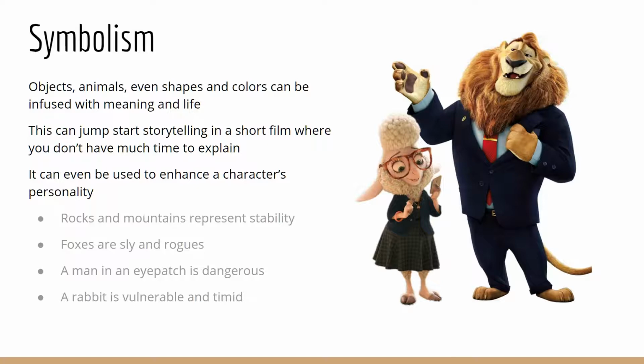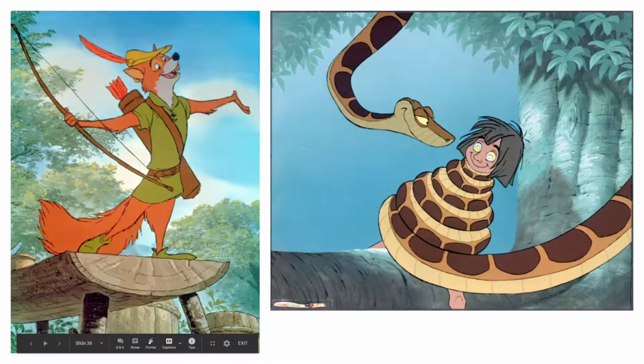right? Bellwether, the sheep, we associate sheep with being meek, needing help and protection, and being sort of nervous or not as strong as a lion, of course. And they definitely play into those archetypes a lot in the film. So these are very conscious choices they made, and very smart choices as well, because we already have these associations with these animal archetypes. So we're going to look at some examples of symbolism.